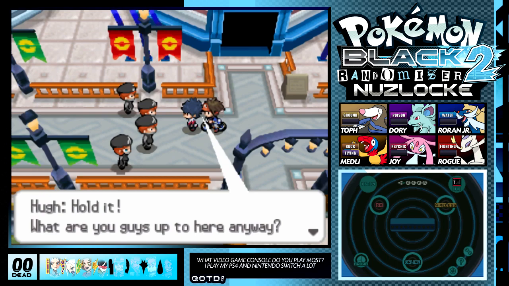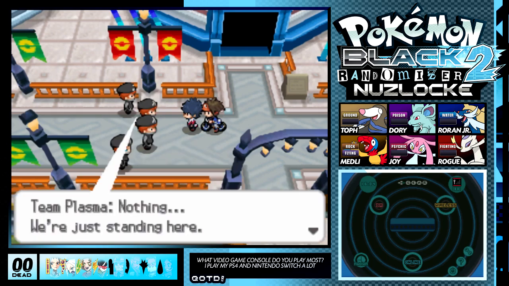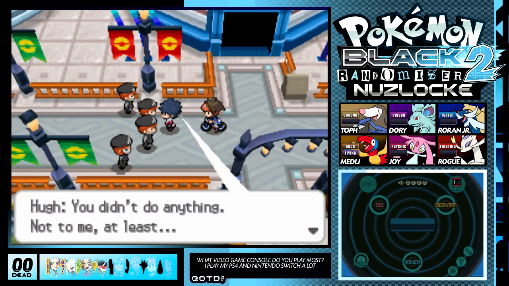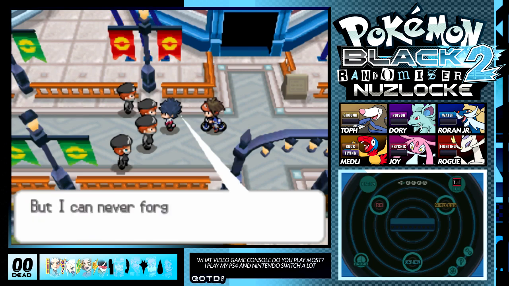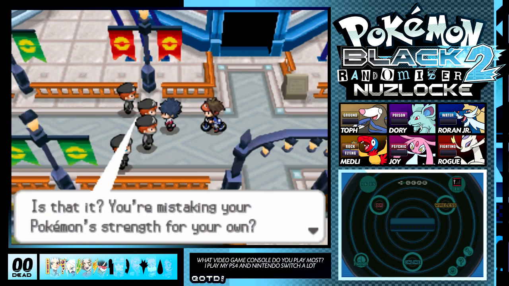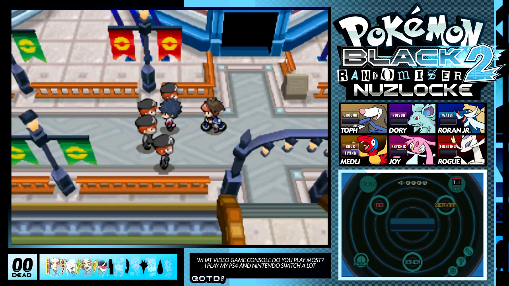Hold it! What are you guys up to here anyway? Nothing, we're just standing here. So what did we do to you that you're bothering us with questions? You didn't do anything, not to me at least. But I can never forgive you, Pokemon thieves like you. Just to let you know, you're about to feel my rage. Yeah, trainers sure are unruly these days. Is that it? You're mistaking your Pokemon strength for your own? I couldn't care less about a runt like you, but I don't like being messed with.